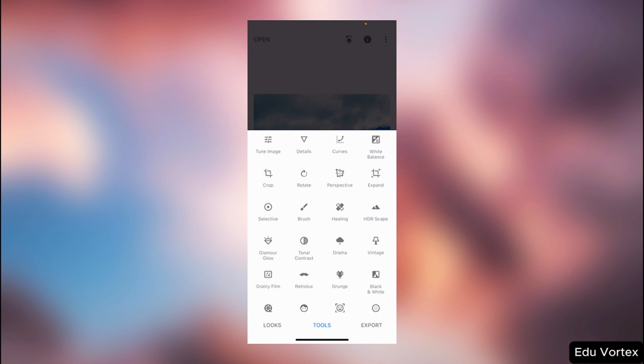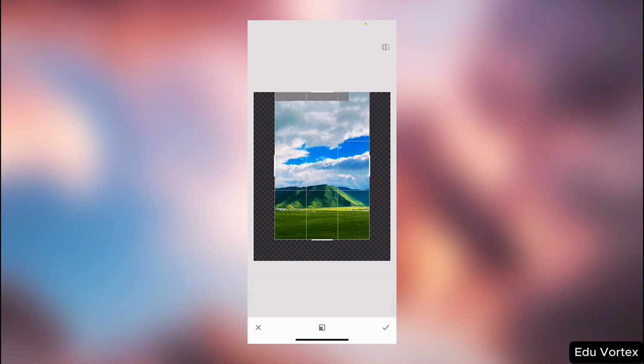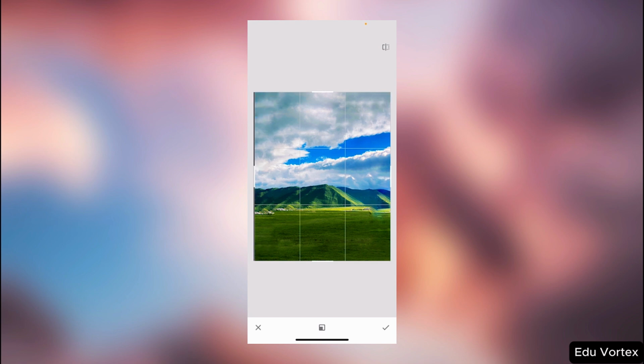Let's go to the next tool, which is expand. Expand is another one that is hit and miss. It will not always be a hit. For example, let's increase the dimensions of the image. And you're able to increase the borders of the image by creating new details.